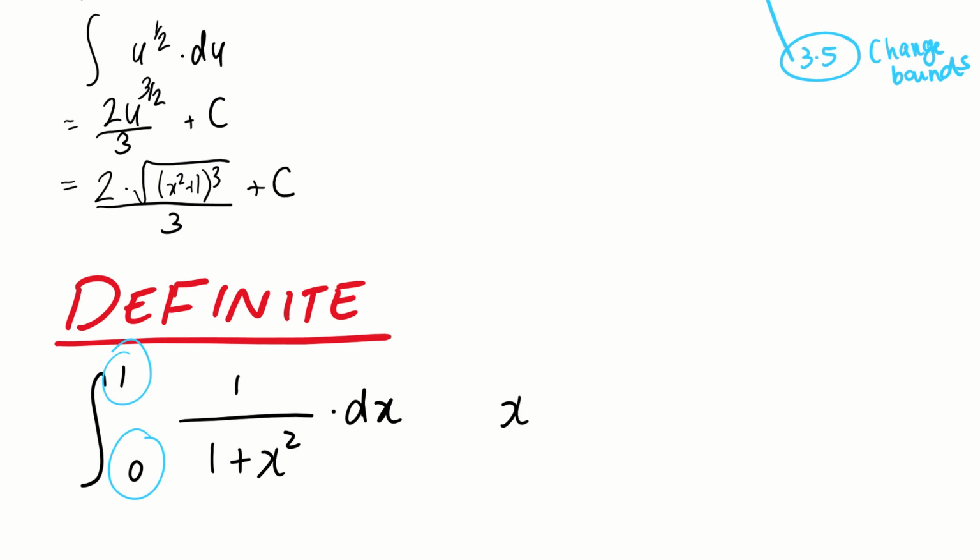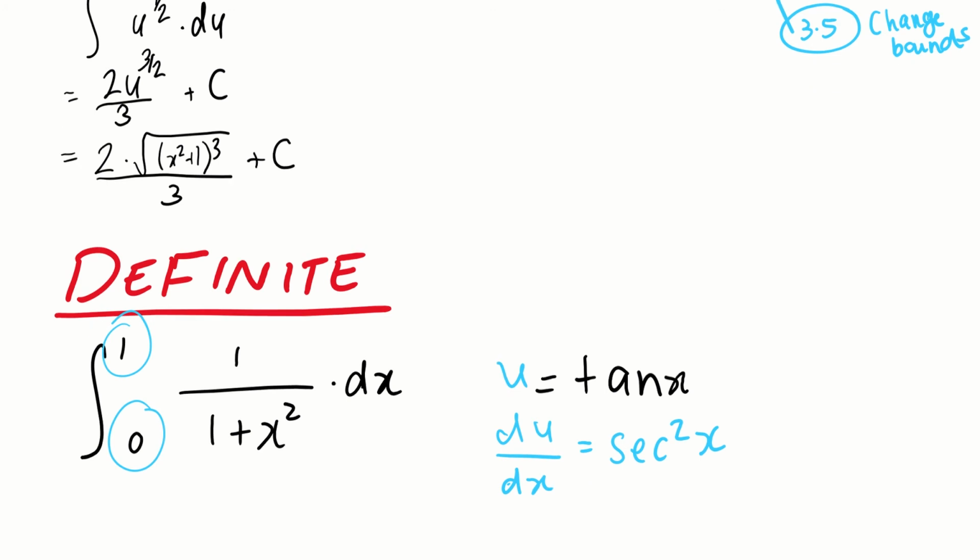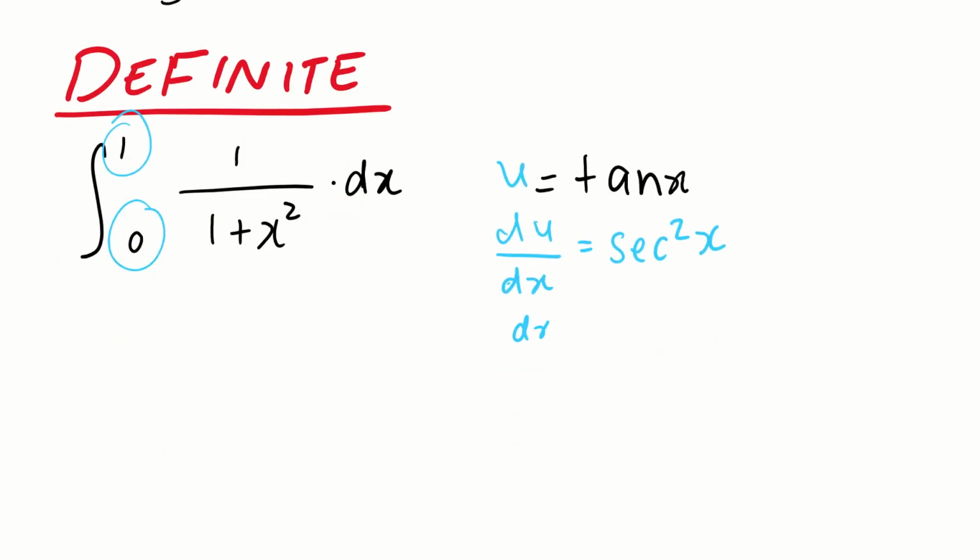Now the substitution, which I haven't written yet, the question wanted you to use x equals tan theta. So I'm going to just start with step 1. I'm differentiating u in terms of x. Derivative of tan is sec squared x, you should know that. Now again, rearrange for dx equals. Hopefully you're getting better at this and can see that it's just going to be swapping them over to du over sec squared x.